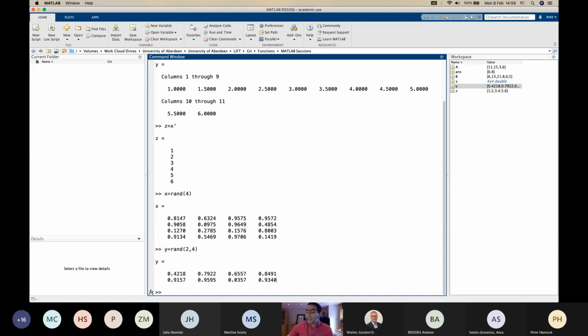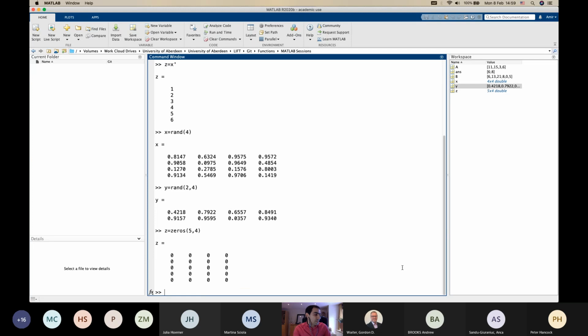Then another one is zeros. So for example, if you want a matrix of size 5 by 4 that has zeros in all the elements, you can use the built-in function zeros. This is now creating a 5-row by 4-column matrix of just zeros. There is nothing else in these but zeros.